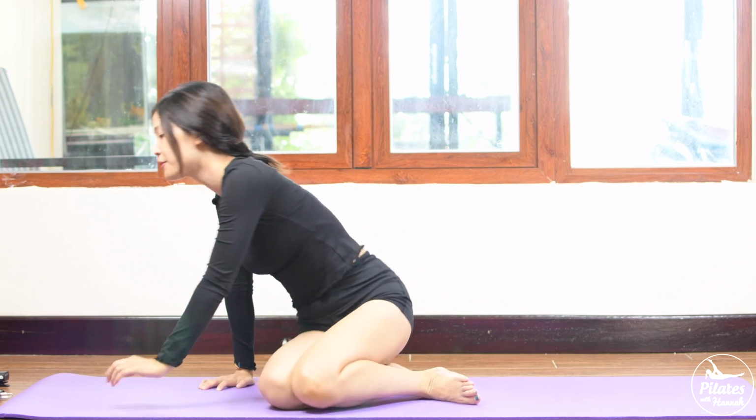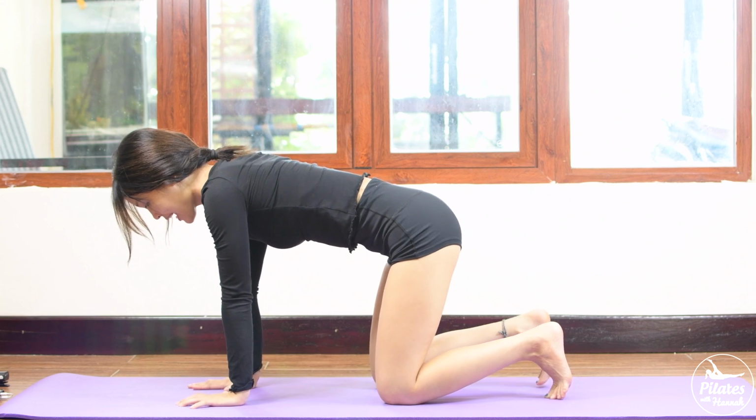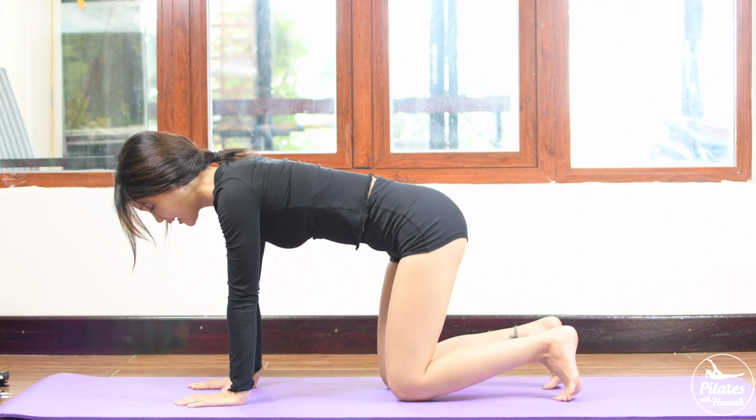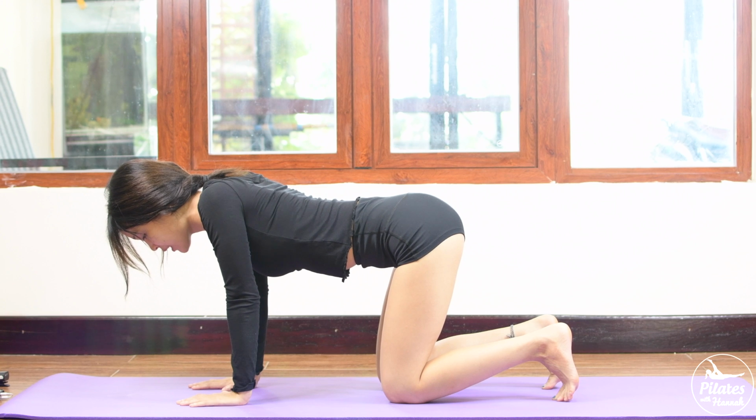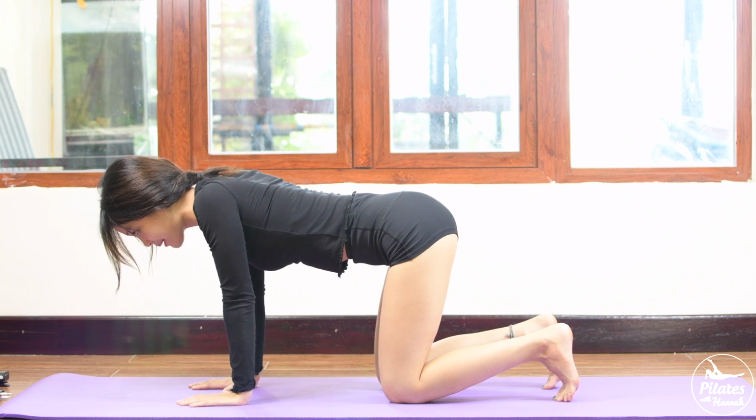Now I want you to inhale and allow yourself to come to all four position here. Open your arms shoulder apart, your legs hip width apart, and tuck your feet. Inhale, dip your arms between and come back. So shoulders down between your arms and come back.